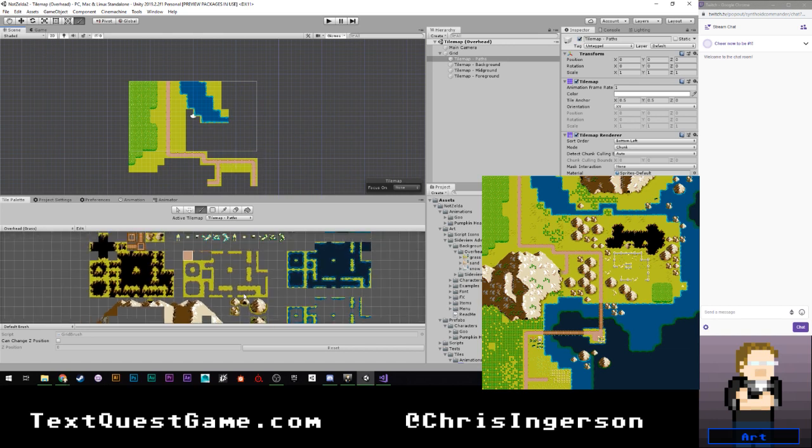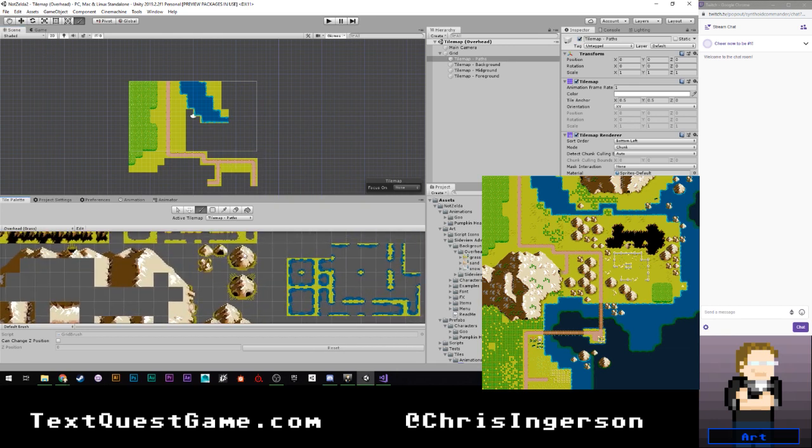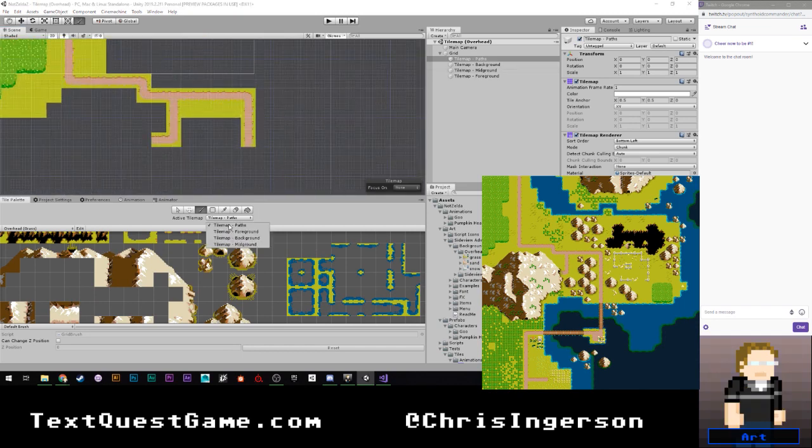Let's go ahead and set up some mountains real quick. This is going to be fun. So we're going to switch over to mid-ground on these because we don't want to paint over the backgrounds. So this is going to be here, here.